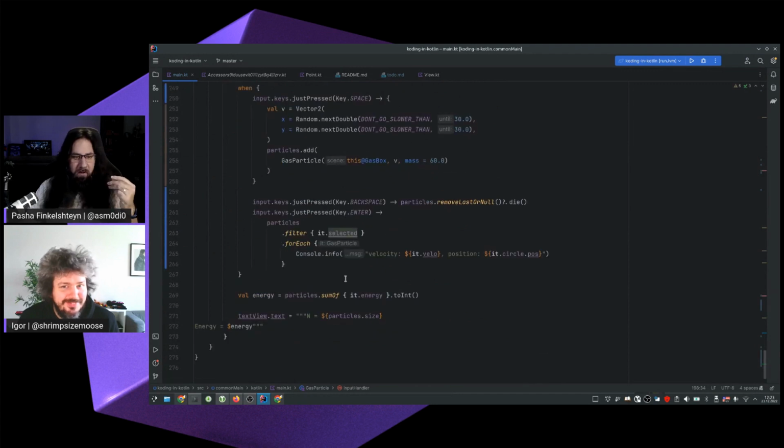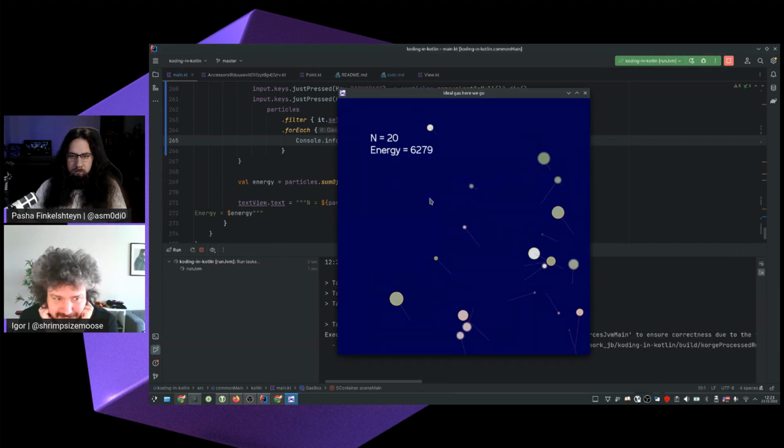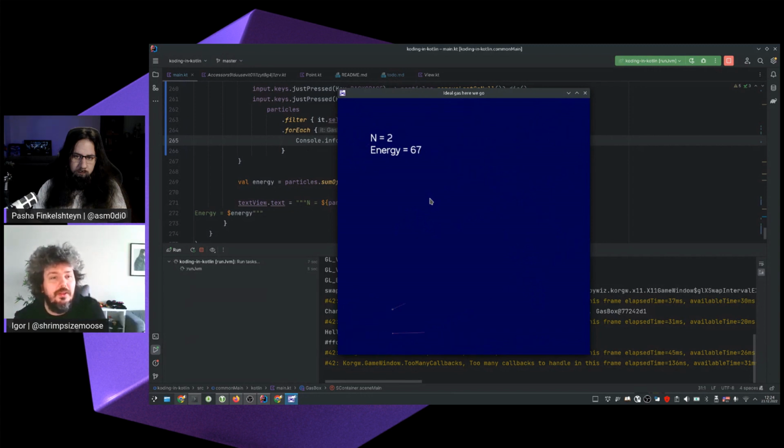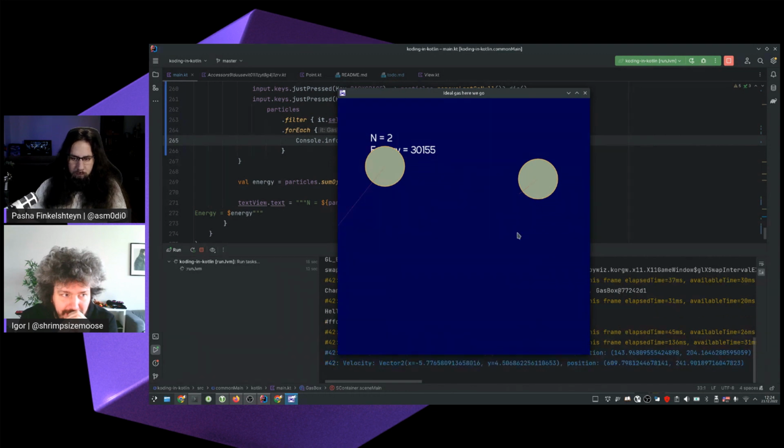Okay, we have velocity, position. What else should we have? Let's just see that it works first. Okay. It's been a while since we ran it. It works.